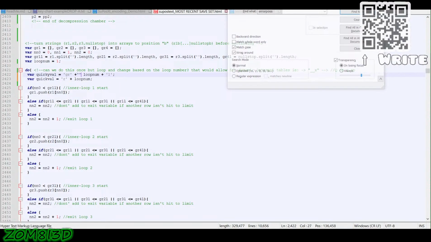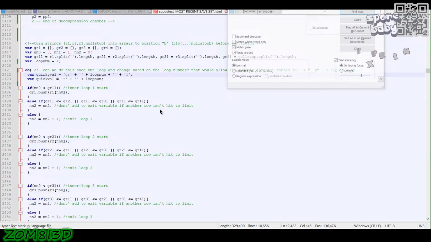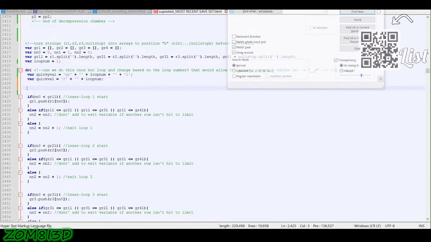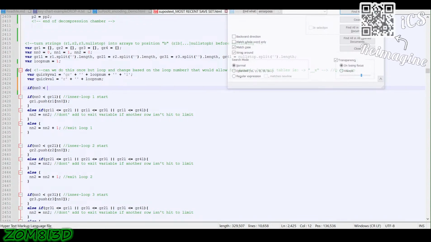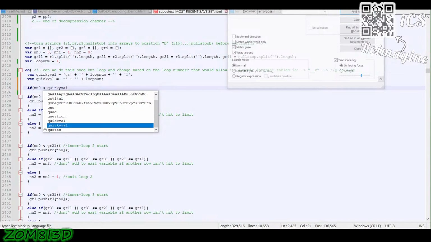And I need to go that. And go if less than quirky value.